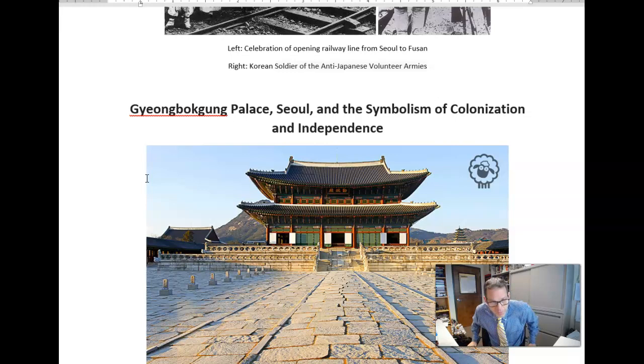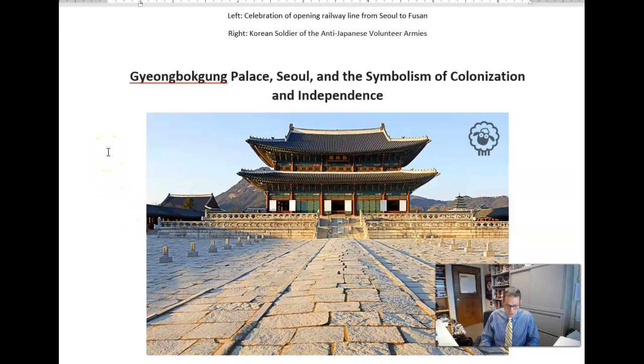This right here in downtown Seoul is a contemporary picture of Gyeongbok Palace, which is one of the most important royal palaces in Korea today. If you guys visit Korea, that palace should be on your to-do list. I don't know how they took that picture with no one inside, probably before the gates opened for all the throngs of tourists to come and take pictures. Because I've never been here where it looked like this.